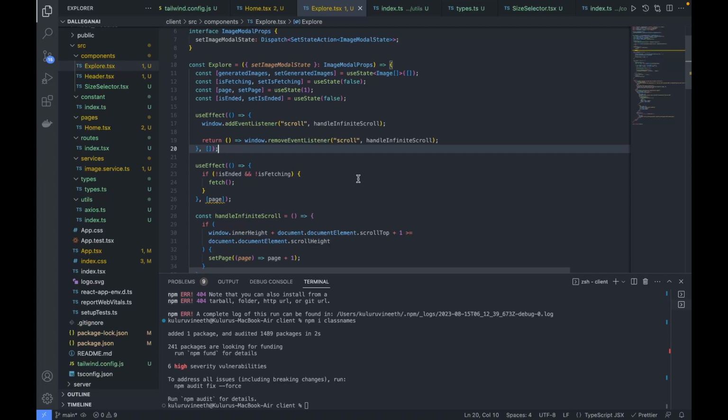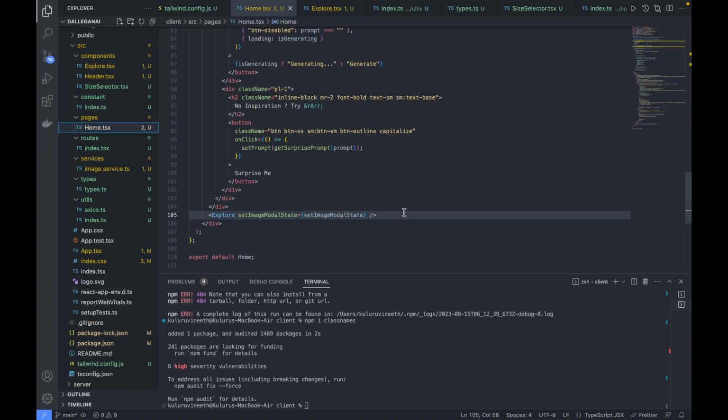Now going there to our the home page. So after this thing, so here after this explore, here we'll have to have the space footer spacer, and then as I said, depending upon the image model state and the set image model state and the error model, based upon whatever the value is there in our error model open, okay, we'll have to display those components.